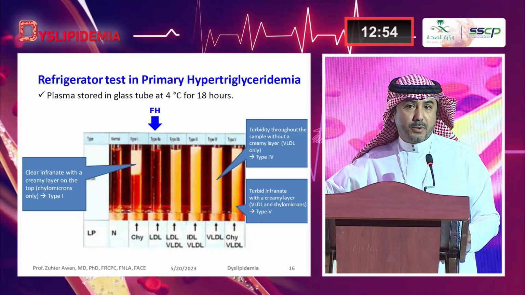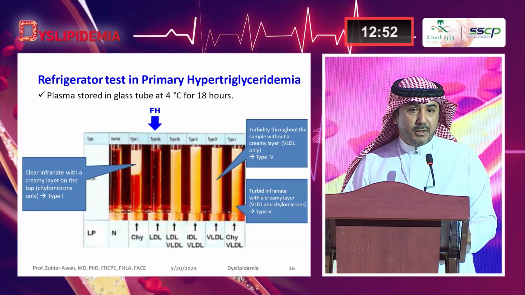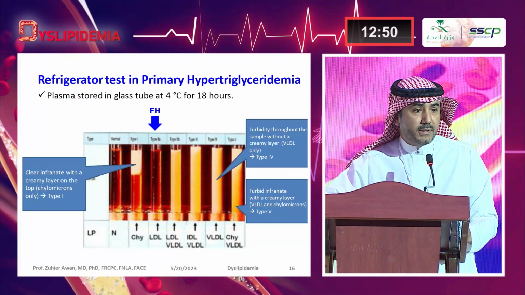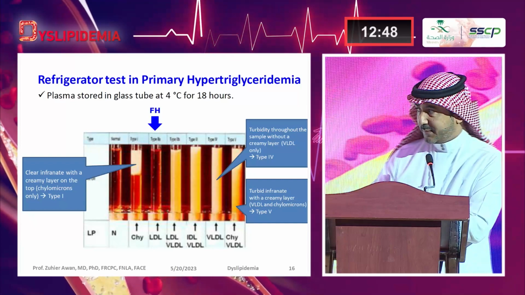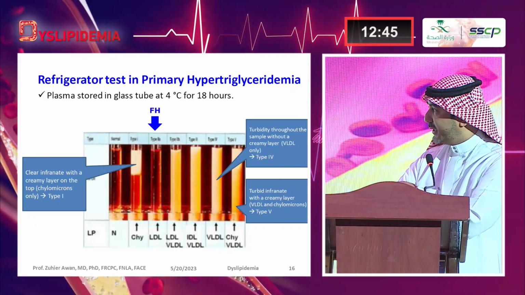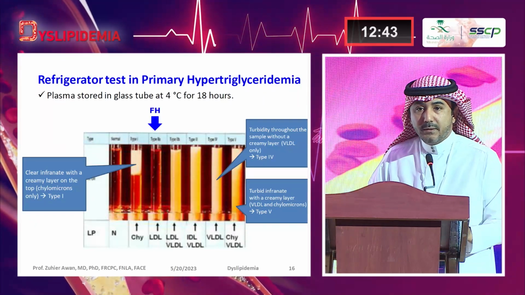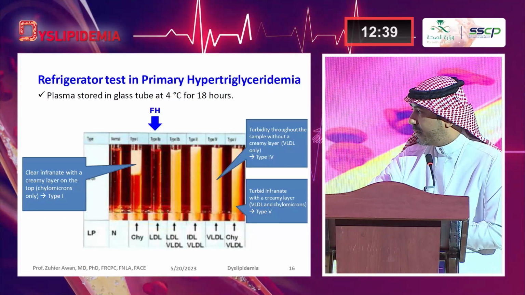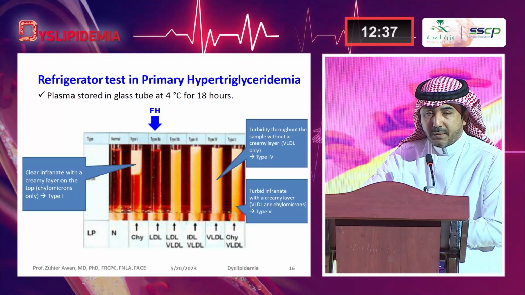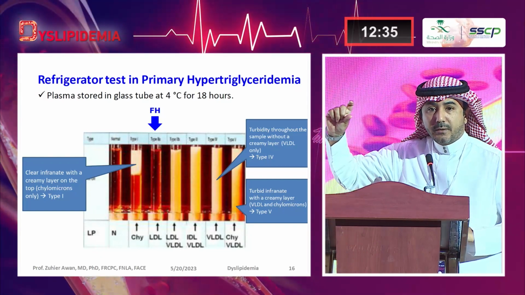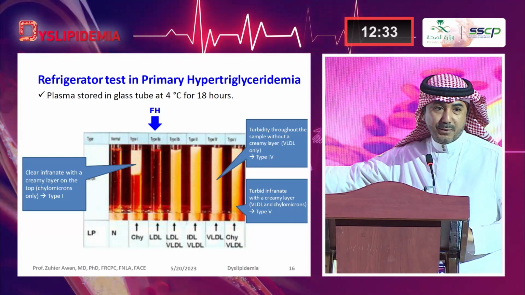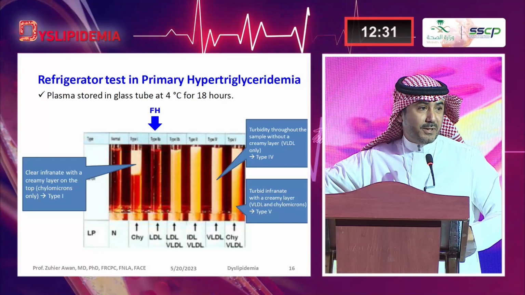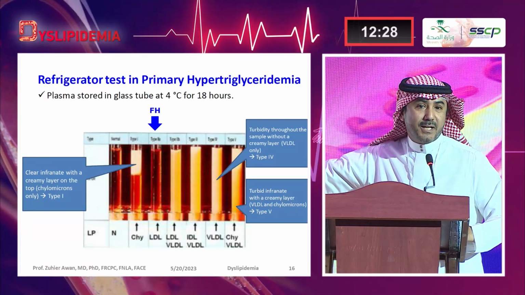Just drawing the blood from the patient and keeping it in the refrigerator for 18 hours, you would have something close to this. If you have type 1 hyperlipidemia, familial hyperchylomicronemia, you have a creamy layer on the top. This is very pathognomonic and very simple. You haven't even done the assay and you have diagnosed the patient.